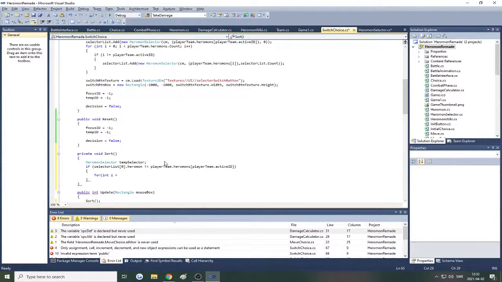So I is less than selector list dot count.